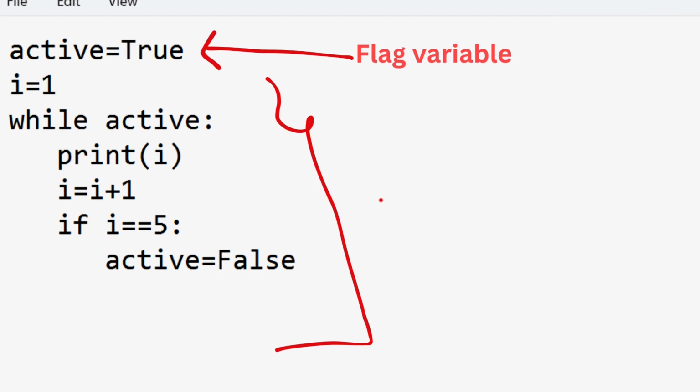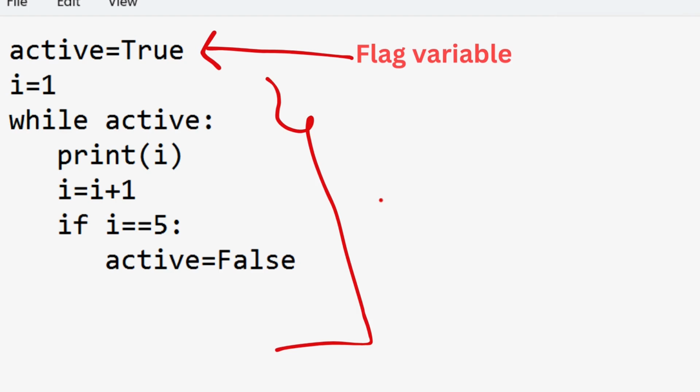Again the loop will go to the starting and it will check. Of course active is still true, and now it will print the value of 3 and it will increment. So after printing 4 also, now once when we enter into this I is equal to I plus 1, now our value is 5. Okay, so now the line, if I equal to 5 will be executed because now the I value has reached 5. So after this, the if block will be completely executed. In that, I have given active equal to false.